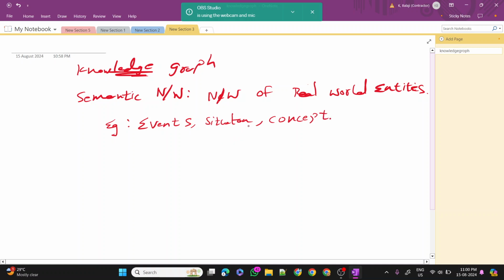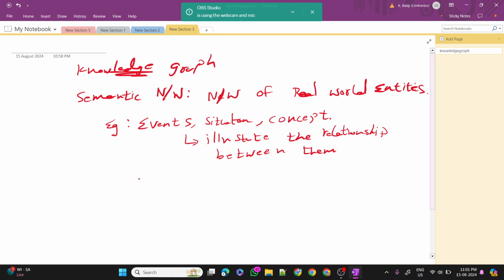That means these examples, event, situation, concept, will illustrate the relation between them, that is, between the entities present in the network.